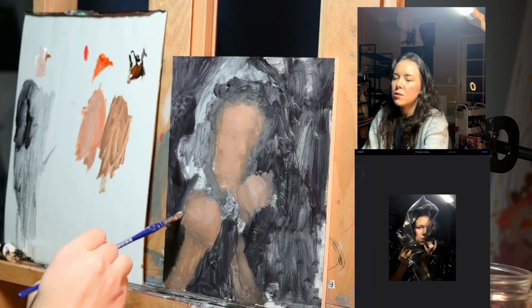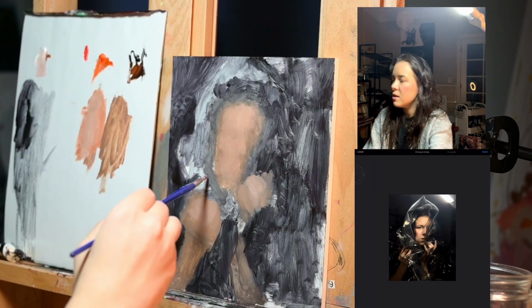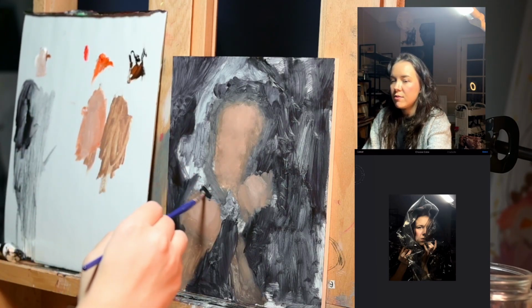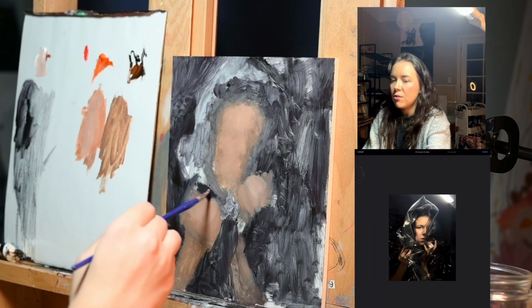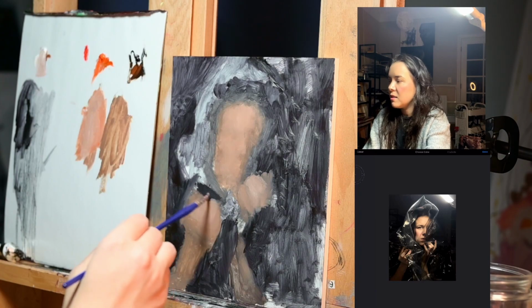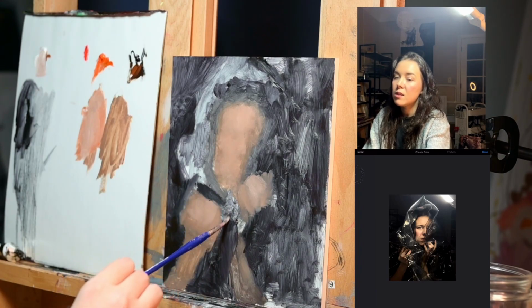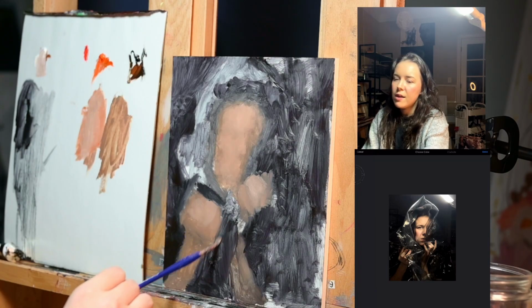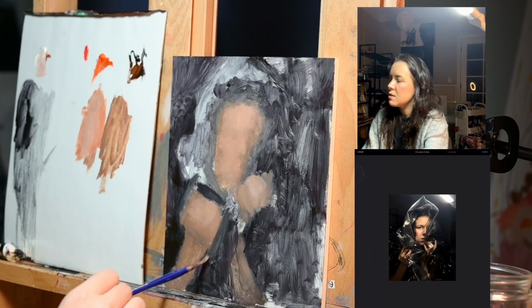I mentioned earlier in the very beginning, I wasn't looking at stuff in relation to one another. Now that I have all my general placements in, it's time for me to refine these placements, and now I definitely am looking at everything in relation to each other. And that's why you see me just following these shapes.